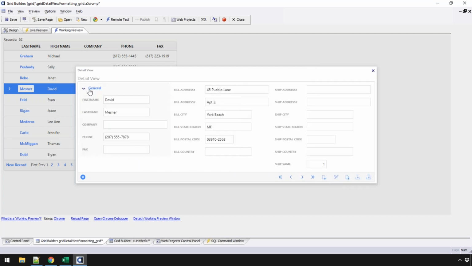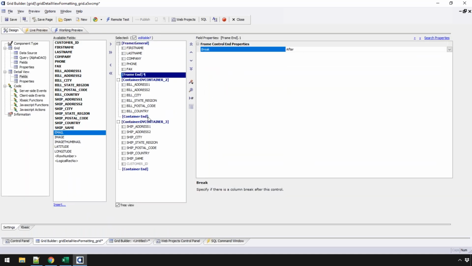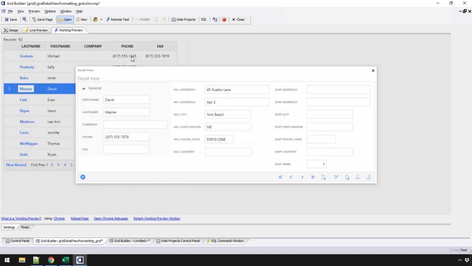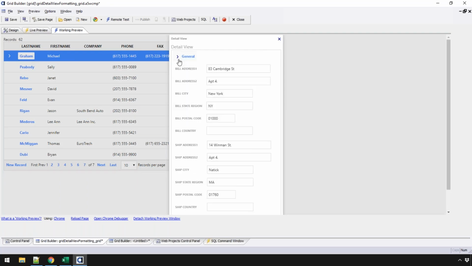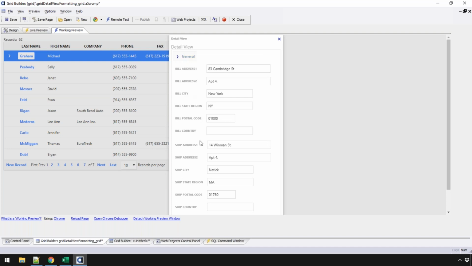Now, where that gets interesting is the following. Let me go back in here and put these pieces here. And I'm going to go here and we'll check it out. And you'll see something pretty fun. So I'll go ahead and edit that one. So you can see I've got the ability to kind of shrink these items here. So I can still use all that space vertically, but if you had a bunch of things, you can basically categorize the different elements, general versus a billing address versus shipping address, etc.